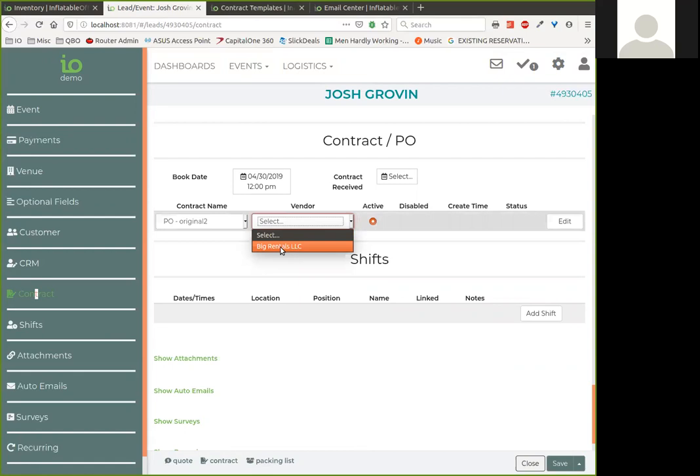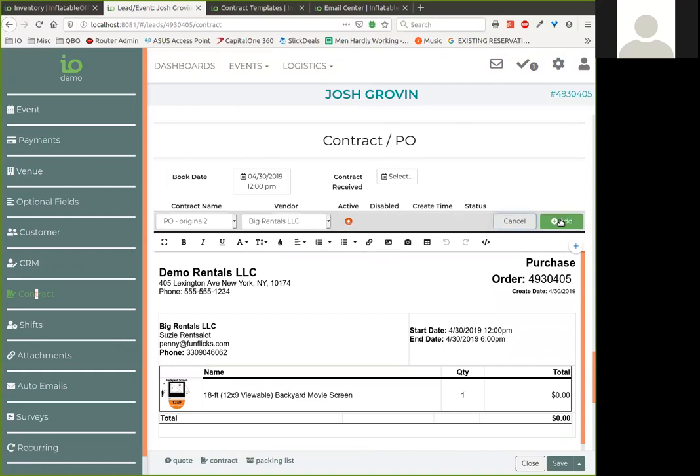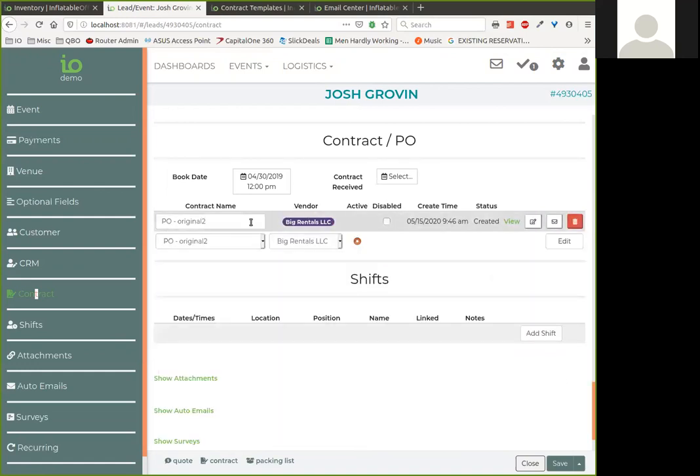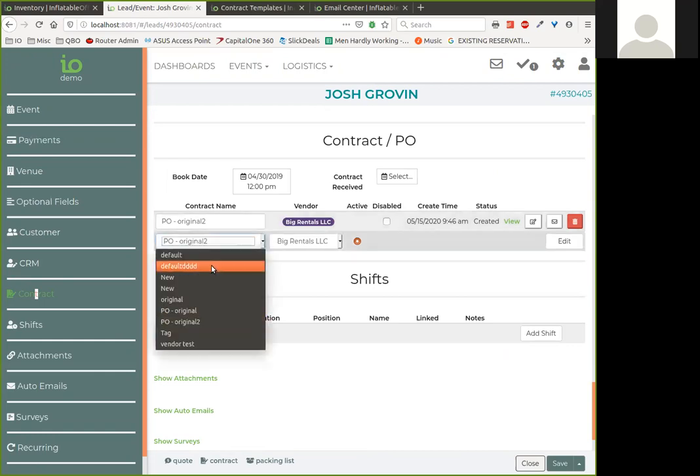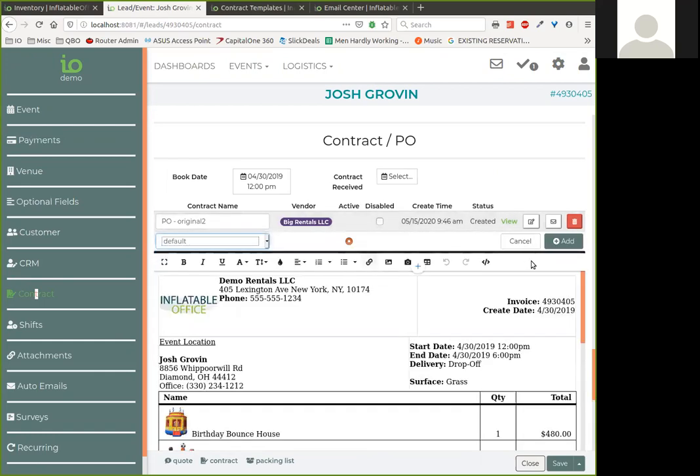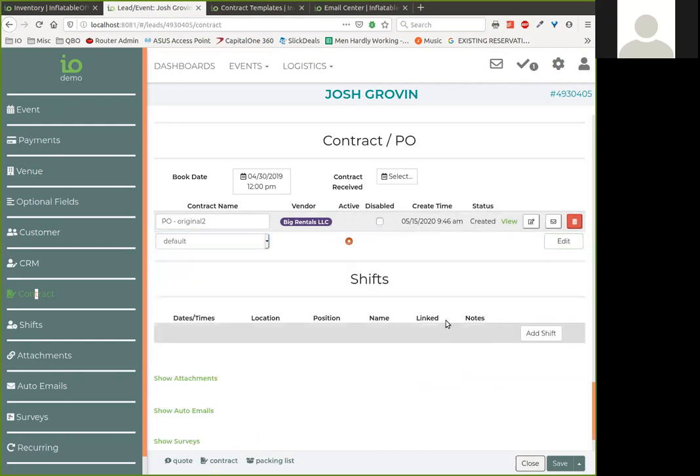It had to refresh there for us to see it, but it's only going to put the vendors in here that coincide with the items that you've added above. So we know that one's going to be in there, and we're going to go ahead and say we need to add that one in. That's a snapshot now. And we're going to go ahead and switch this back to being our default contract for our customer. So that default contract is ready to go. This one is saved as a point in time, and the vendor then can go to that.